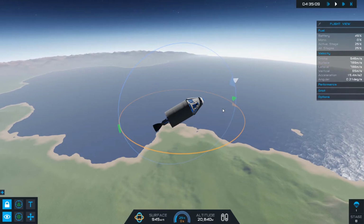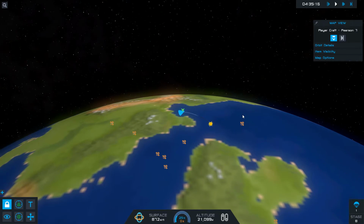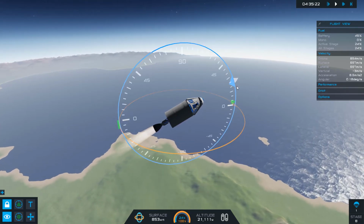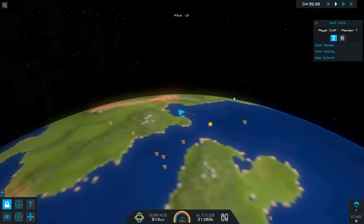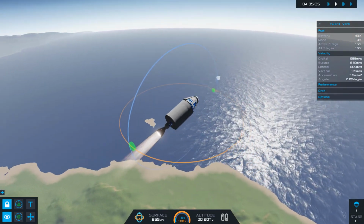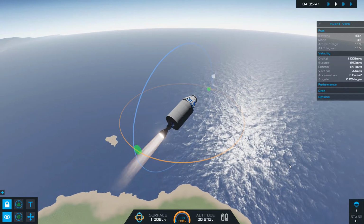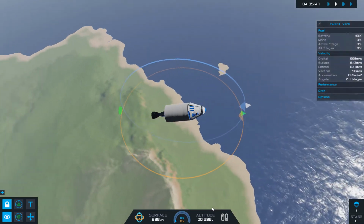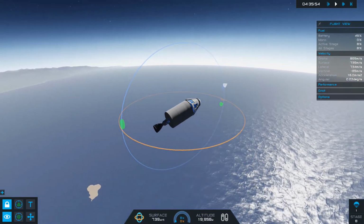Okay, cut the engines. Okay, if we've done this right. Wind resistance is working against us. Engines on. Want to push ourselves out over the ocean. When we are actually over the ocean, then I'll be able to cut off my engines. Okay, that's better. All right, we're in good shape now. We'll be able to get out over the ocean and splash down.